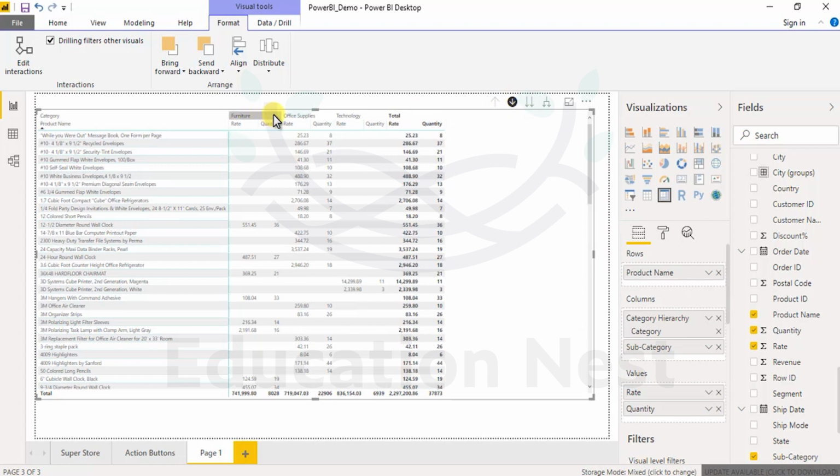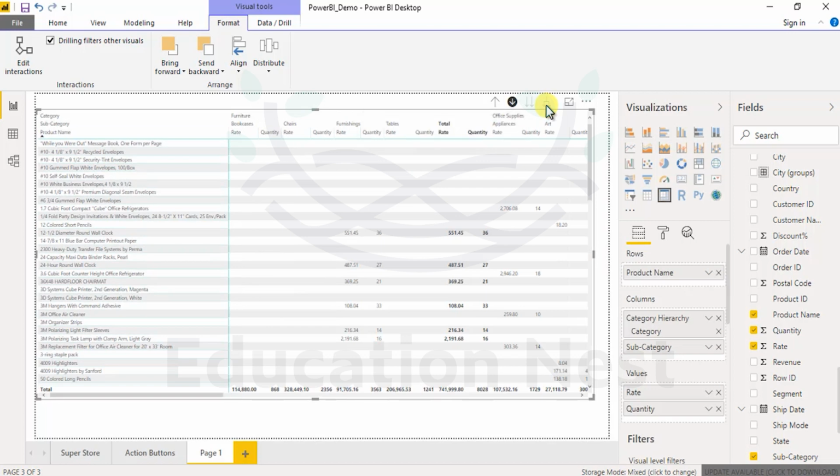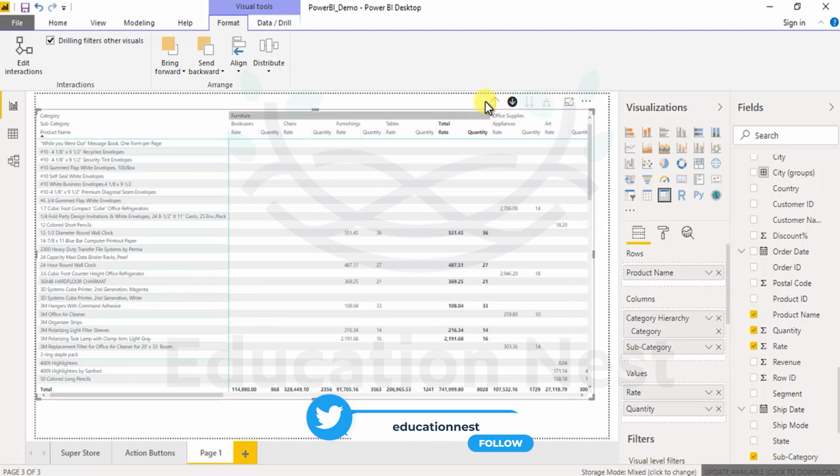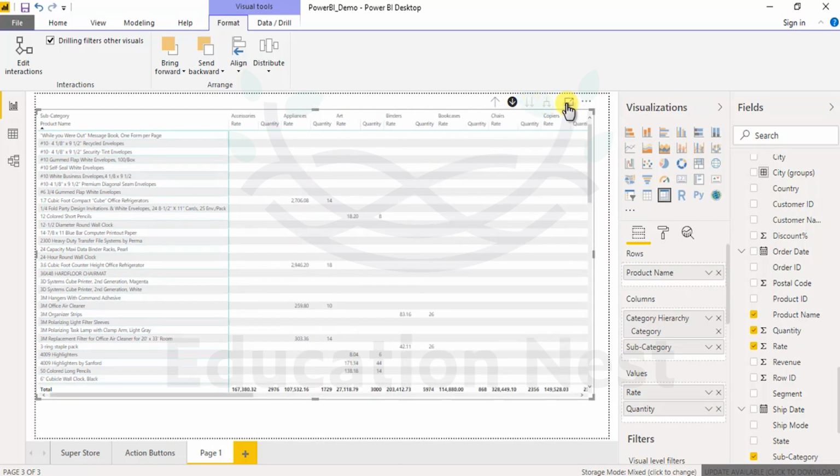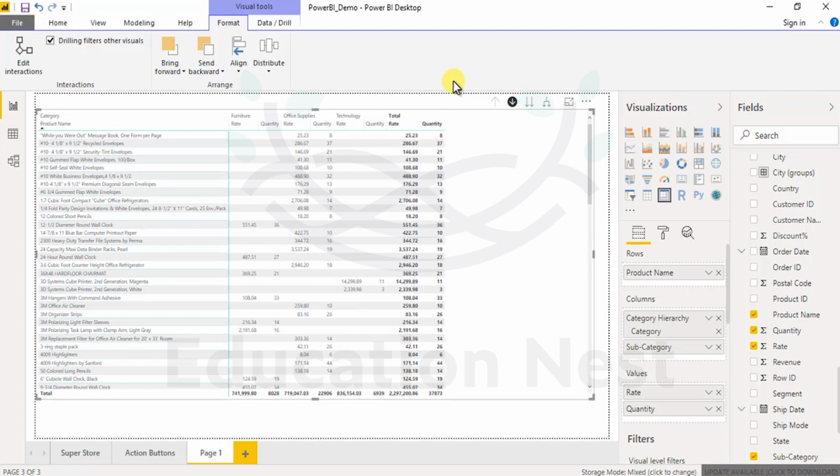What if you want to see categories and subcategories? You will click on this arrow. So it shows the categories as well as subcategories. So this important piece of information is something new which you've not heard in our learning till now: the drill down option, the drill up option, and single level drill down, level by level, or all level drill down. So this is something which is very helpful.